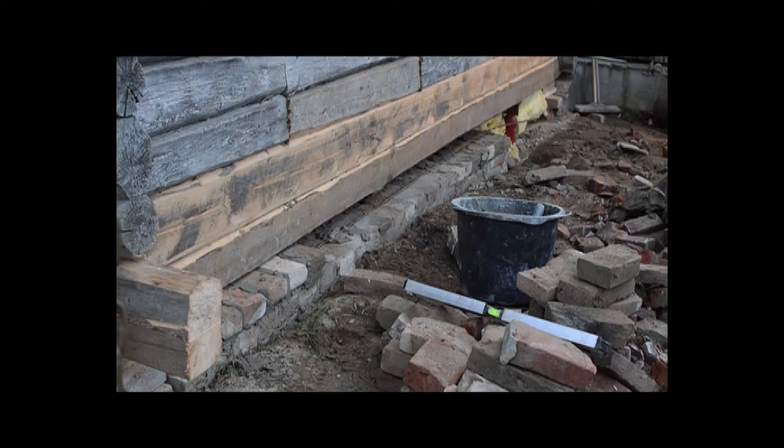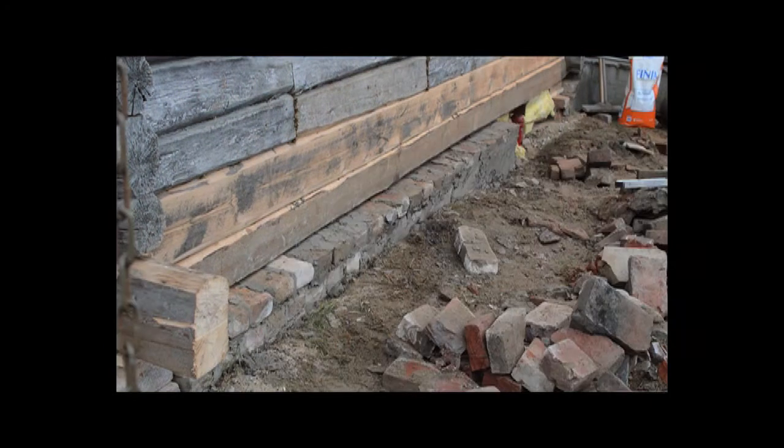So, I've done as much as I'm going to do now, I think. I'm going to get some insulation and put some insulation on top of it to stop it from freezing during the night.